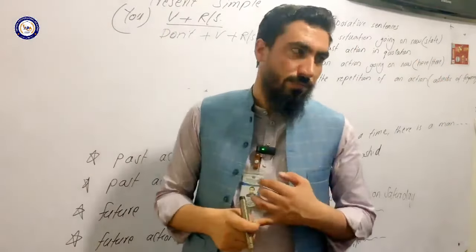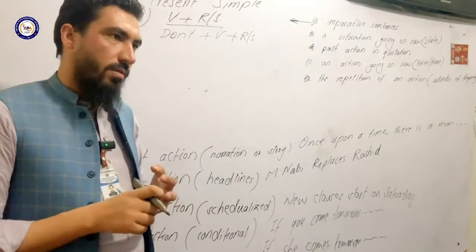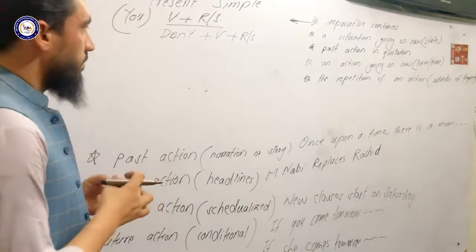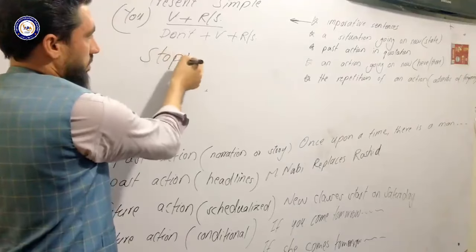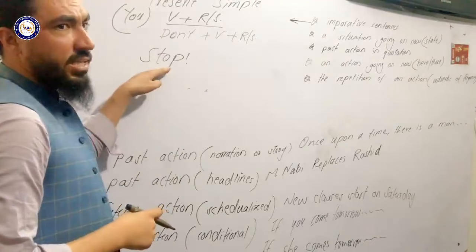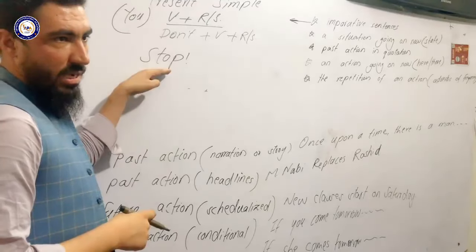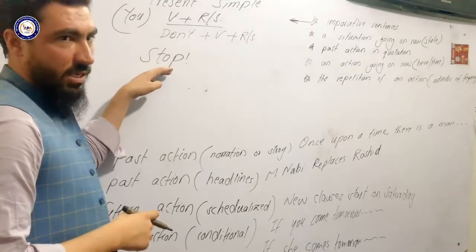Go for it. Go for it now. Continue. This is a word, a verb. Continue. Or simply you can say stop. Stop. Continue. This is also imperative. Go. Yes. Is it a sentence or a word? It's a word, but the meaning is like a sentence. It is an imperative sentence.